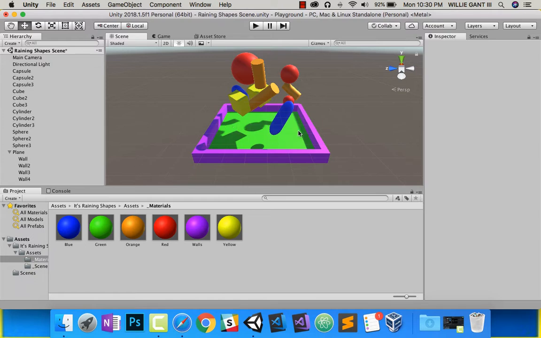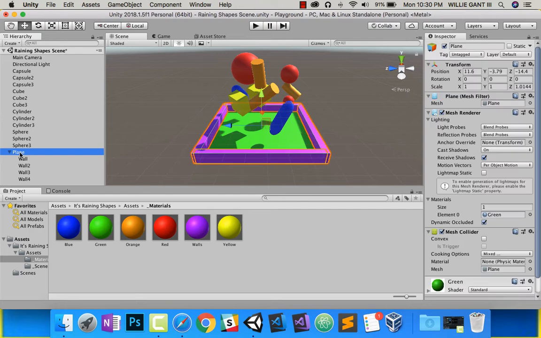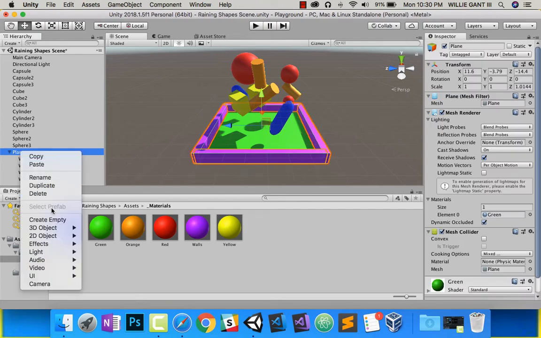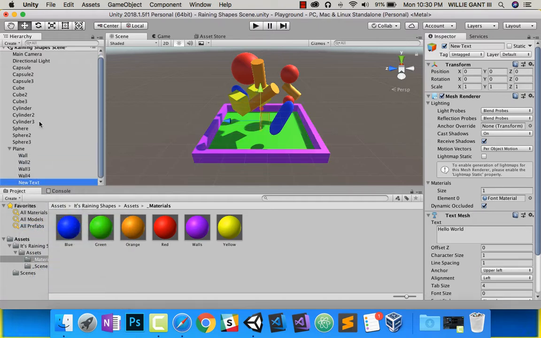So what we're going to do in this example, I'm going to add it in on the plane. So what I'm going to do is right click on plane. I'm going to do create a 3D text, and you can see it says new text, and I'm going to rename this as my name. Inside of here, I'll call it my name, created by Jamie Gant, and I'll go to the next one, period 8.